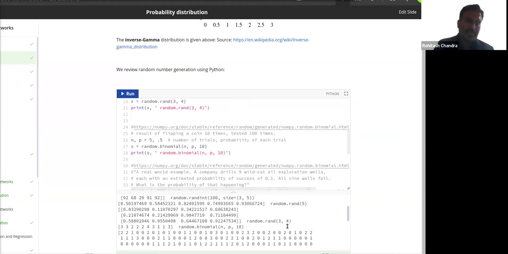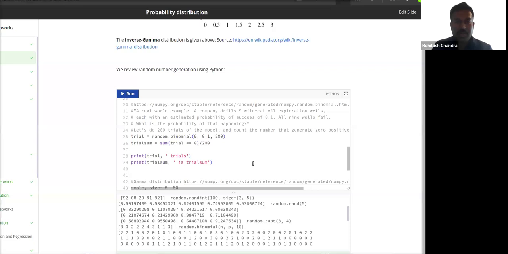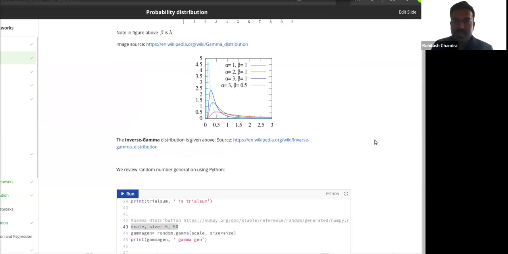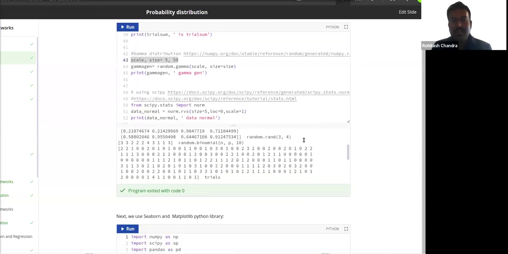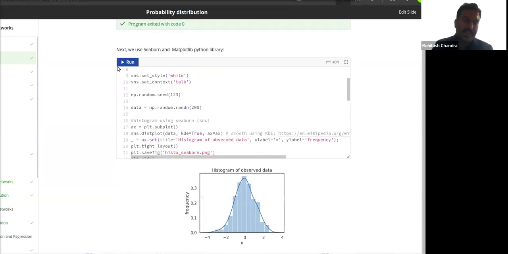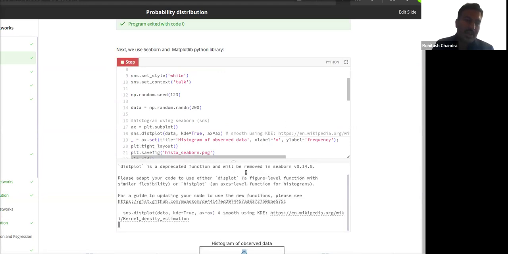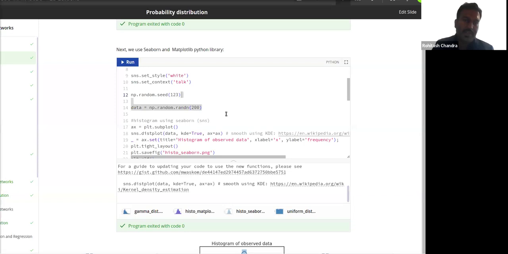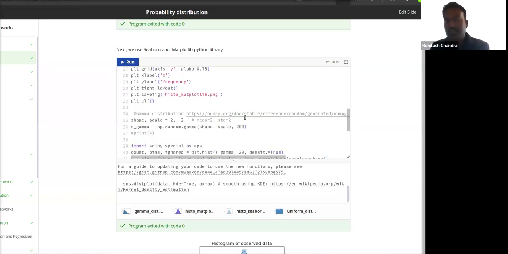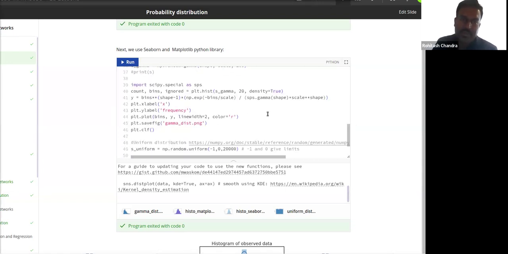There are other forms of distribution, such as the binomial distribution, which is used to look at other types of data. And we have, for example, the gamma distribution, and the size and scale. These are, for example, the alpha and the beta. They give us parameters to the distribution depending on your needs. So what do we see in the next piece of code? We see how you can use Python to generate data to develop these distributions, plot them, and see the shape of these distributions. And as I said, you can obtain histograms.